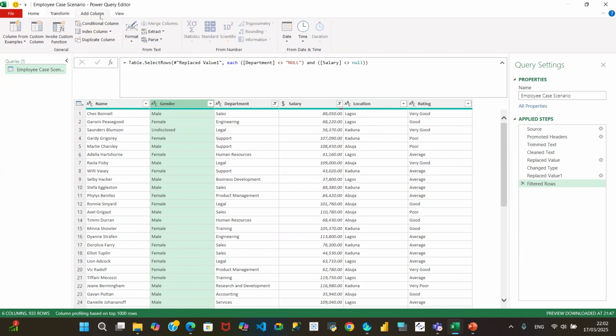We use add column to get extra columns added in there with whatever formula. And it could be that it is conditional.